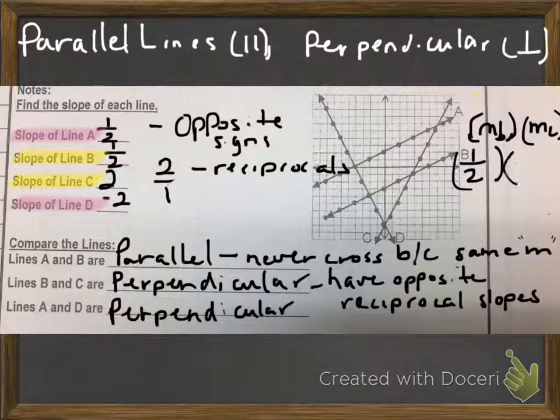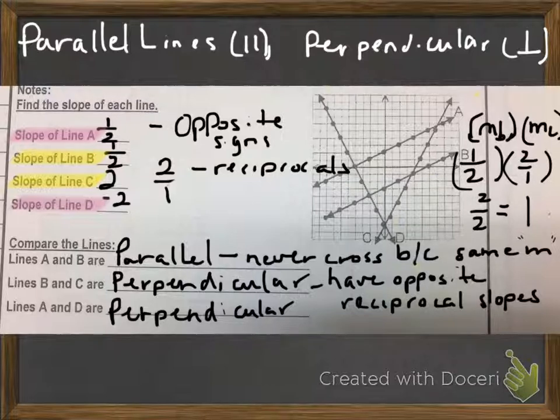And line C is 2, right? So what is our product? But would you multiply by the reciprocal of the line? I'm just multiplying by what we already know the slopes to be. Oh, okay. So what's the product? 1, right? Is that a problem? Are B and C perpendicular?